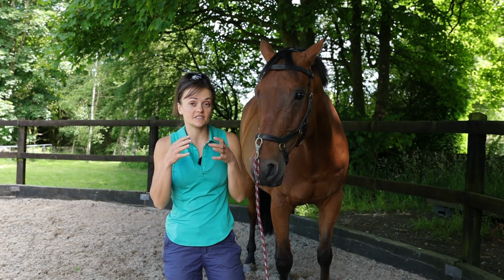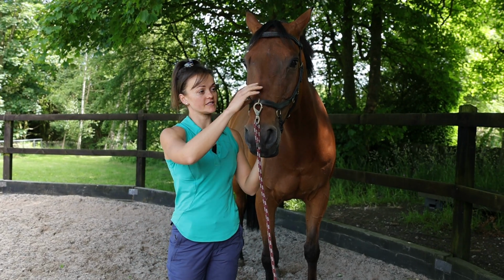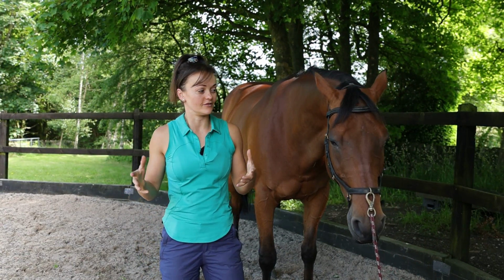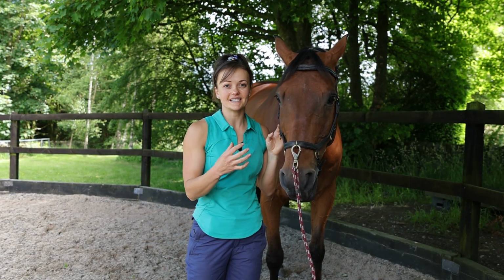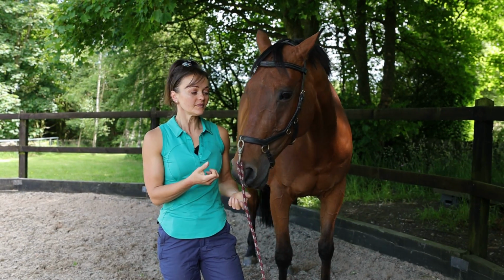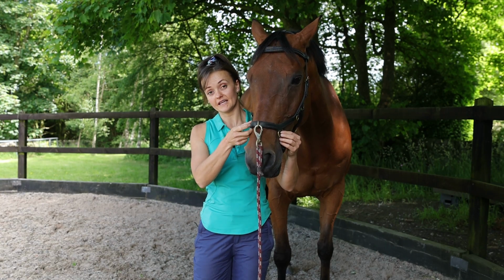Let's actually just start with a traditional head collar. I haven't got one with me today, but most of us know what they are. They're normally quite thick in terms of distributing pressure, which sounds great from a marketing perspective, but all these big fluffy pieces on the head collars can actually distort the line of communication between you and your horse. So I'd actually prefer something leather with a fine area of distribution, something like this.